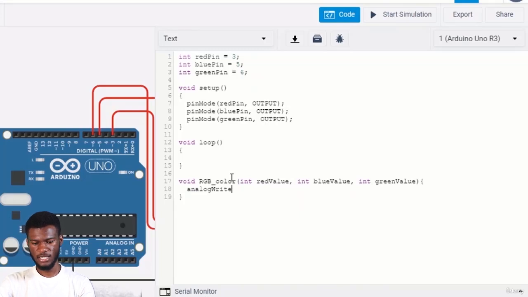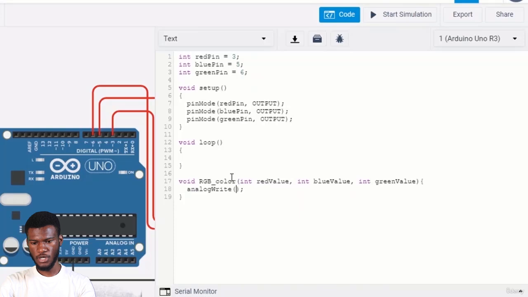You put that analogWrite, open and close your bracket, and end it with a semicolon. This built-in function takes in two parameters, one being the pin number, and the second being the intensity of color needed. So we have three pin numbers. That means we have to create three different analogWrite functions.